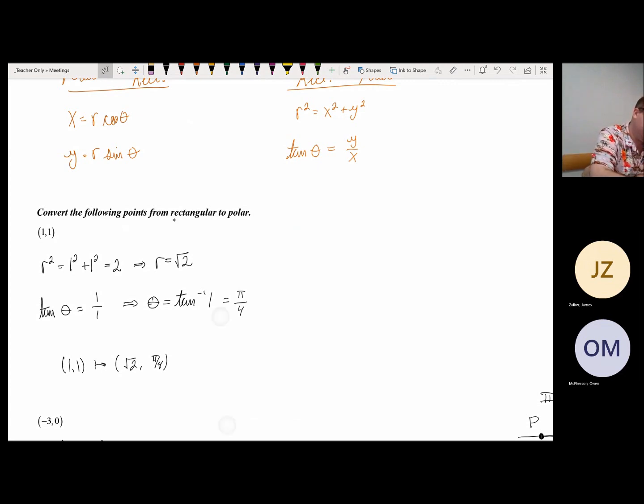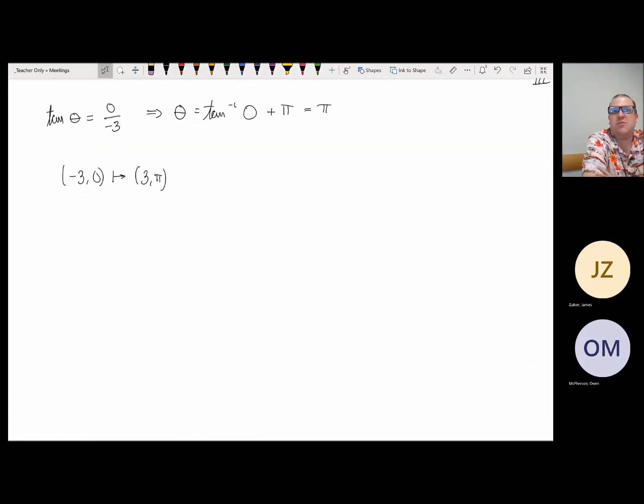Either by saying convert the rectangular point blah to polar, or convert the point xy equals 1, 1. So in some form, you're going to be told. I could also just say convert it to polar, in which case it's obviously rectangular, right? Not so obvious in Calc 3 when you have 2 other coordinate systems, cylindrical and spherical. They're just as easy as this. You just have that third component to deal with now instead of the 2. So it's literally just an extension of what we're doing right now.